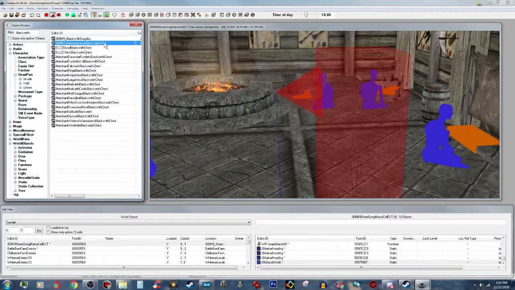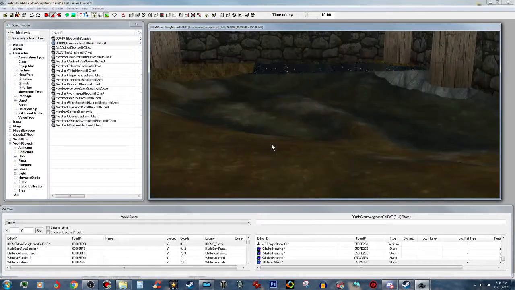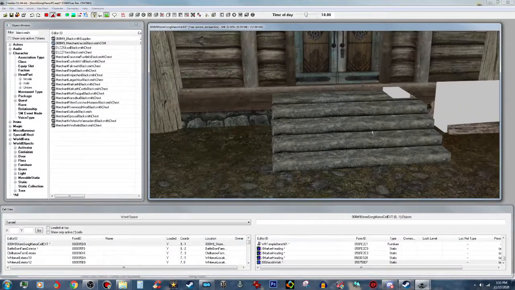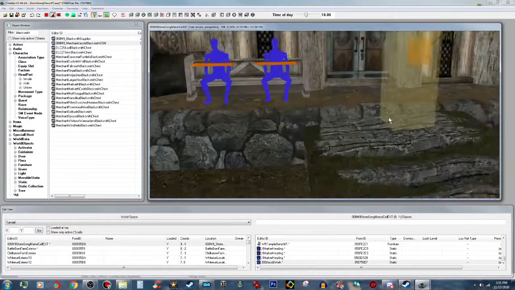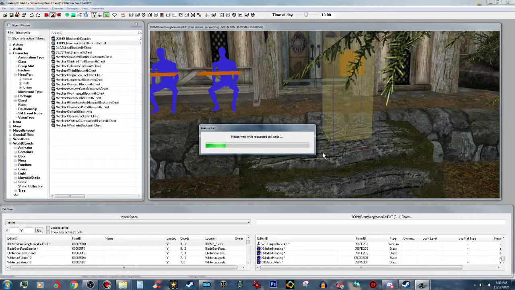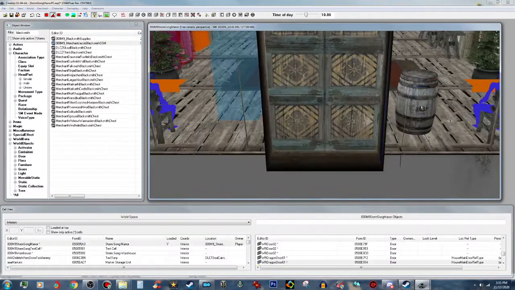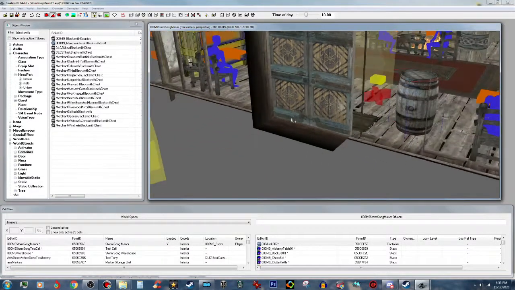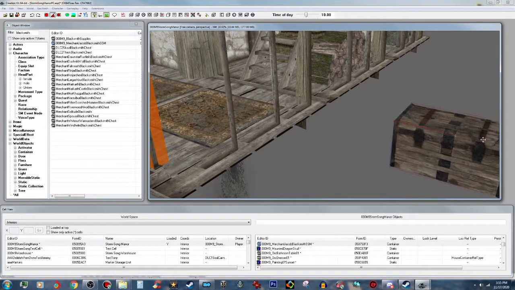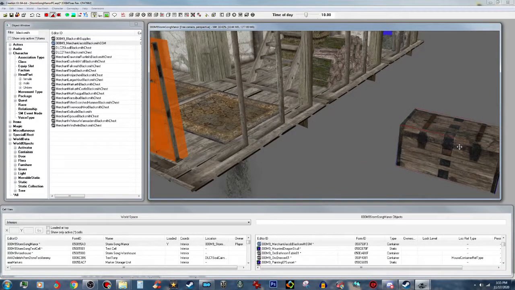Okay, now we need to place our chest. We can put it out here, but then we've got to go underground, and that's really not how I do it. What I usually do is I put it in the interior cell of the house I'm making, and we're going to stick it in a certain place. So we want to rotate here, and we are going to drag this right here and then drag it outside the walls so the player can access it.